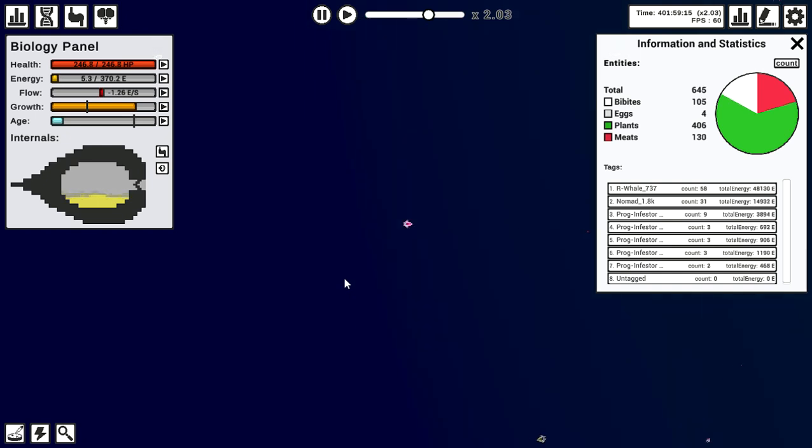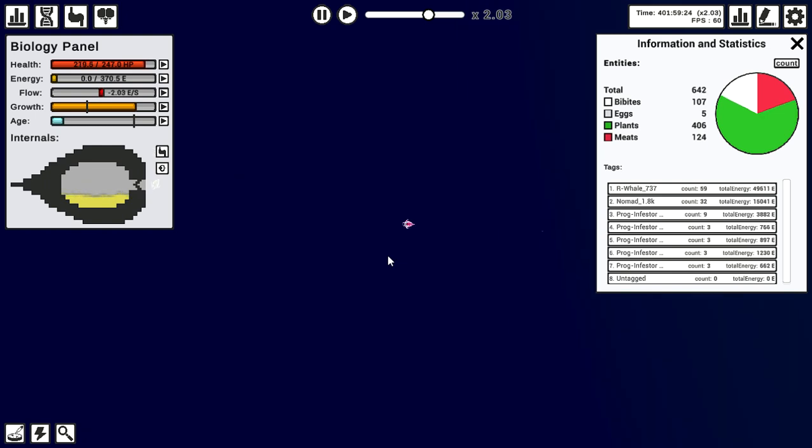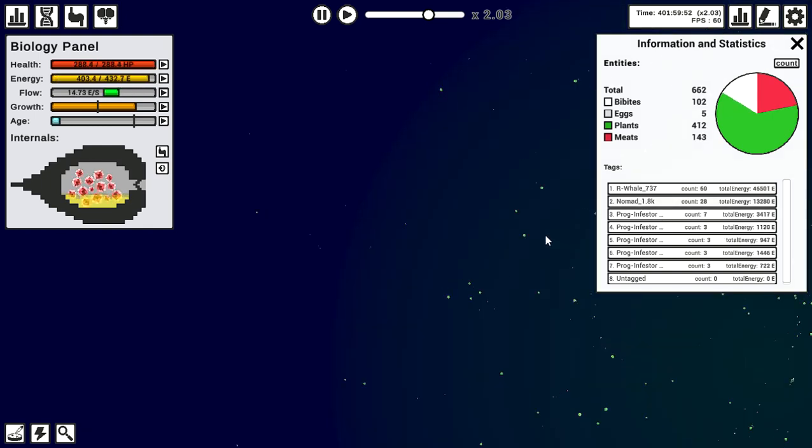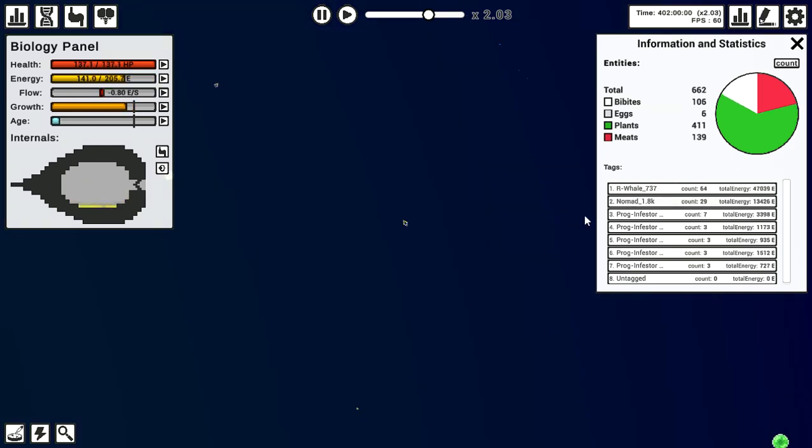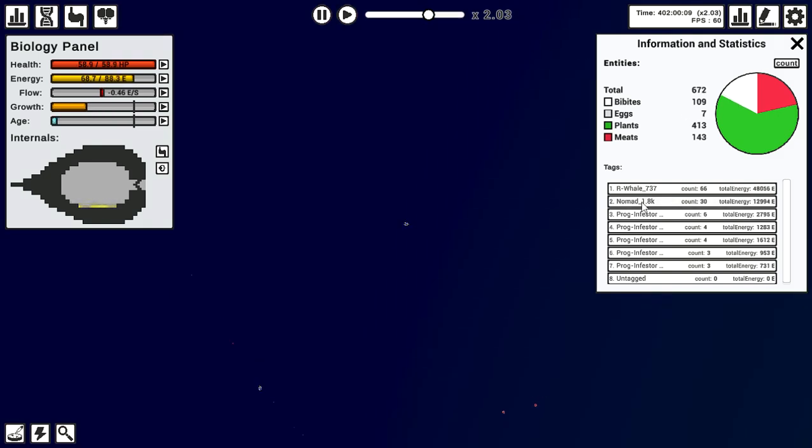Interesting. So we're running into energy problems here. Big Chungus might be dying. That's fine. It's time to look at a different thing anyways. Rest in peace. They will sing songs of your glory. Good night. I want to watch a Nomad, kind of out doing its own thing. A little bit less its own thing.